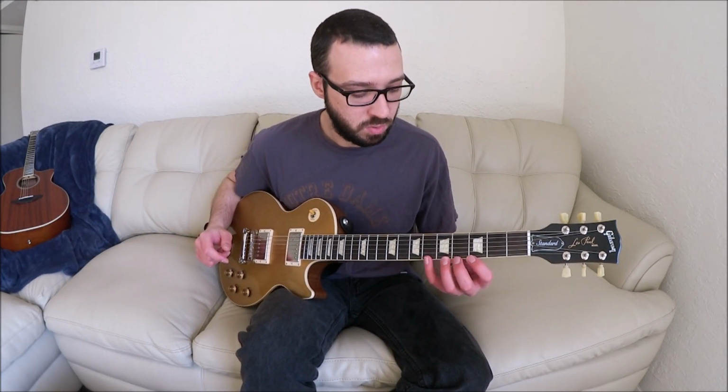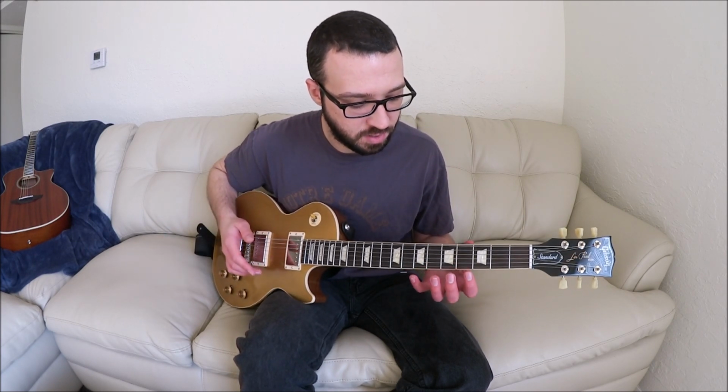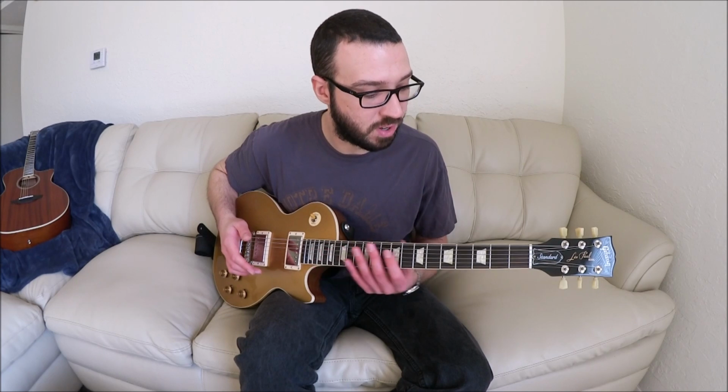But what really surprised me when I was playing it was how smooth the frets and the fretboard and all the edges felt. It feels flawless. You would hope for that, being I think these are going for $2,600 or $2,700 now. I got this one for $2,300, so that's why I jumped on this one.